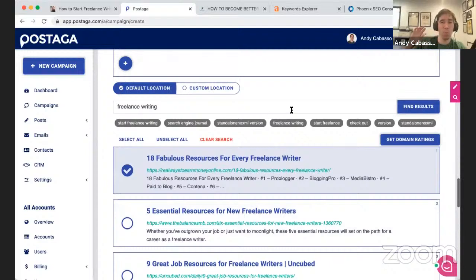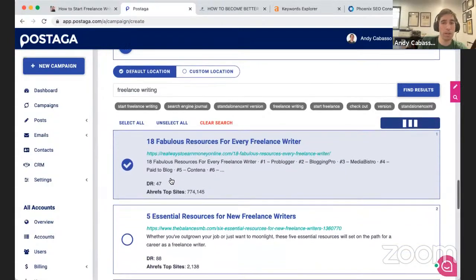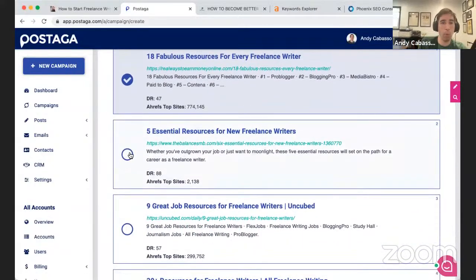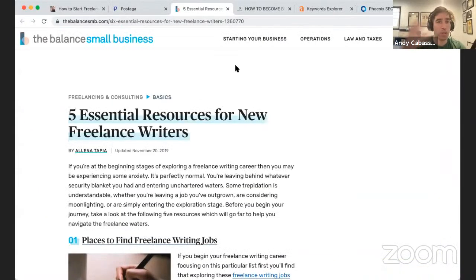One pro user thing here, if you have an account with Ahrefs, we have an integration with that, so you can pull information about these articles to get their domain ratings and things like that. So if I click this button here, we can get information about these websites and their domain rating. So great, these are all well-rated sites. If I can get a link from a domain rating 88 site, that's going to be very good for us.